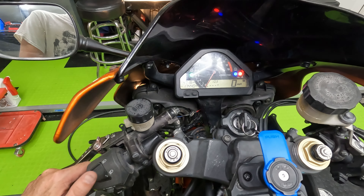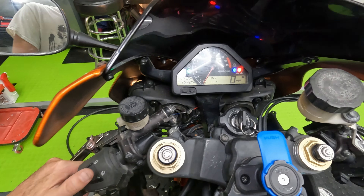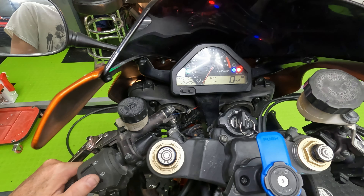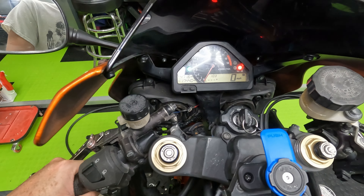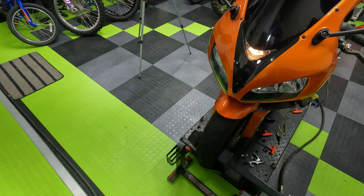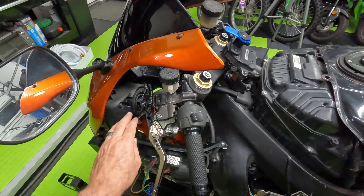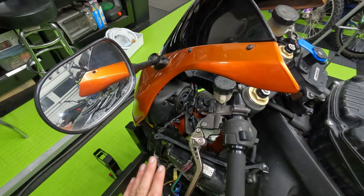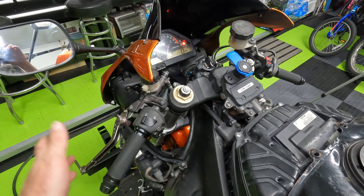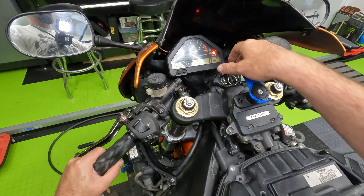We're going to check the high beams and the low beams. My brother who owns this bike said he's been riding with the high beams on. You can see the high beam signal is indicated on the gauge. If I go to the low beam, the lights turn off — neither of the front headlights work. So I'm going to look at the wiring on the headlight bulbs themselves, see if the bulbs are bad, see if the wiring is bad, trace that down, and figure out what's causing those low beams not to work.